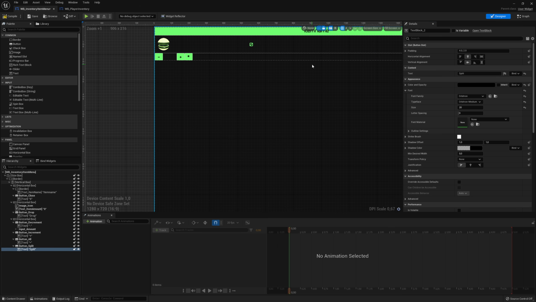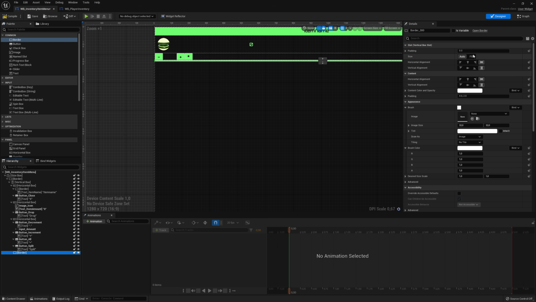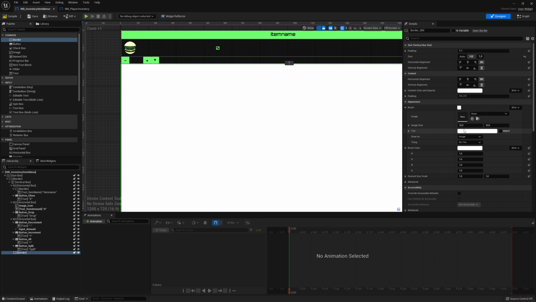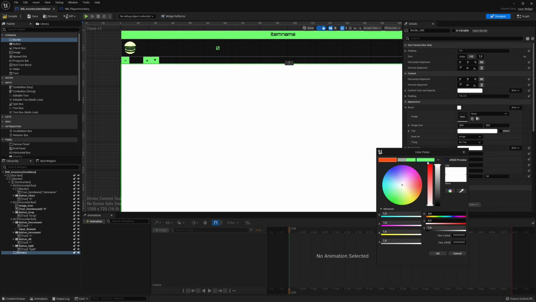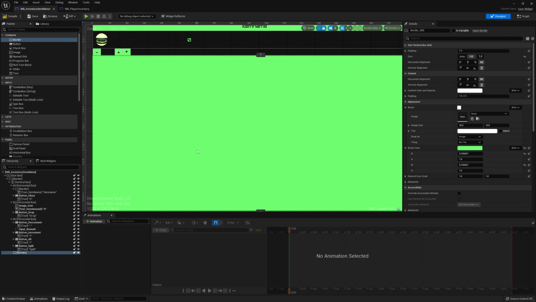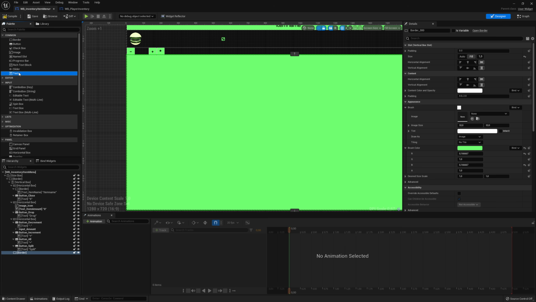And then we have one final horizontal box to add. And we're going to add the item description in there. And we can actually, well, we're going to use a border for that. So we can give it a background color. So we're going to drop the border inside of the vertical box. And then make sure we have it set to fill. And give it a proper color. And then inside of that border, we can drop some text.